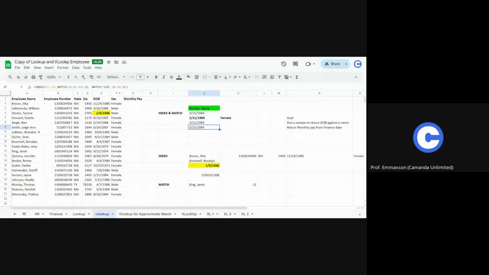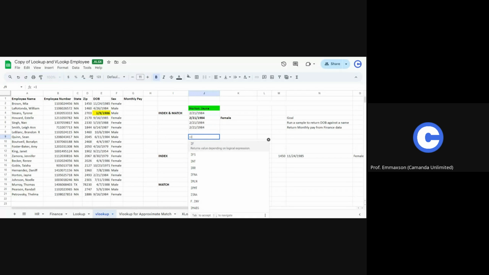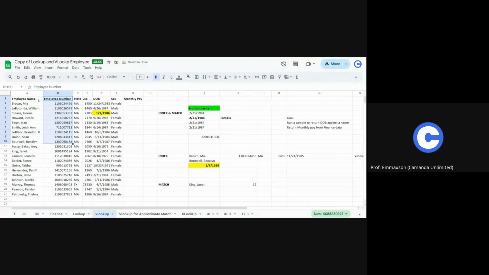All right. Now let me simplify this again so that I don't lose you with the index and match conversation. Index says, remember we take it a step further by doing too much because of our friend Mayowa. But now let me show you index again in the simplest possible format. Index your result. Let's say you want to return sex here. No. Let me use employee number. Employee number is on column B, and I want to return the employee name. That is actually what brought us to this conversation in the first place.